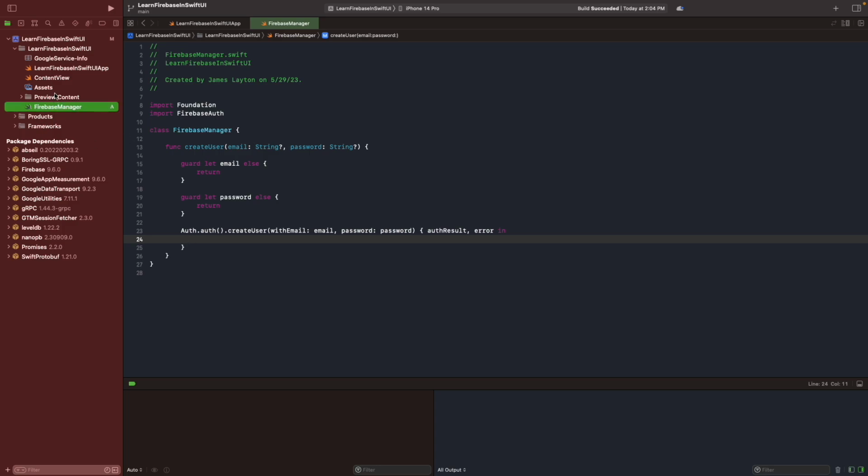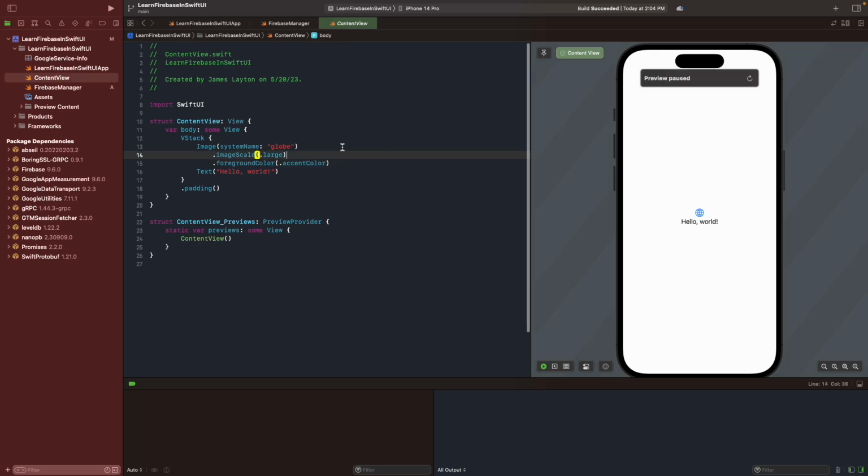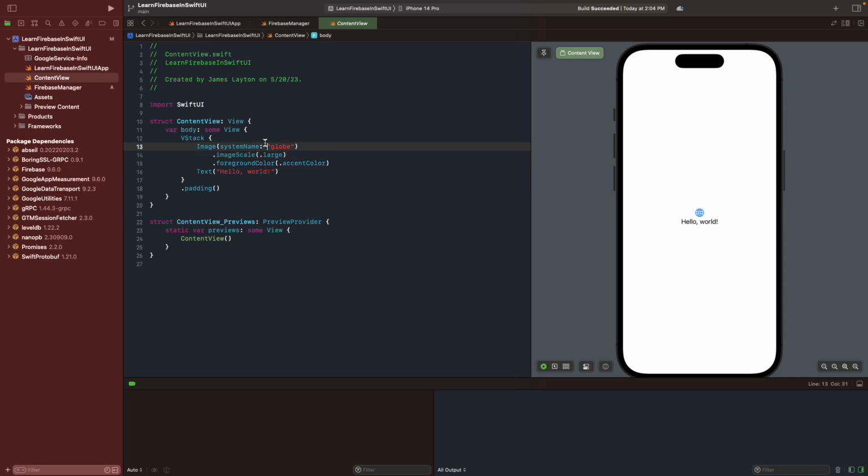Okay, everything seems okay. We're going to drag this up a little bit so it can be together with all the files. So let's go back to create the UI we need, and eventually we'll come back and continue our documentation to hook everything up. So let's go back here. Let's enable this so we can actually see the changes right here. So in order to do that, we need to actually have a text field, and another text field to enter the password, one for email, one for password, and a button to say we want to sign up the user or log in the user. So let's go ahead and create that.